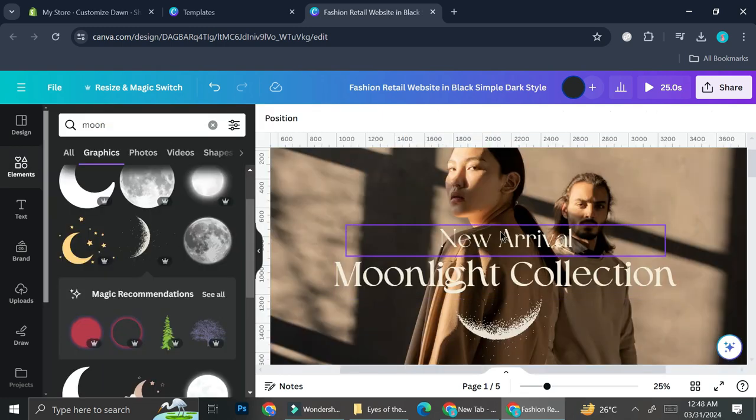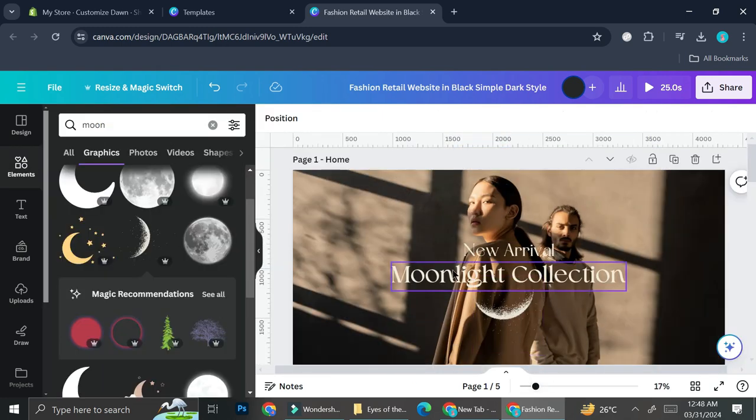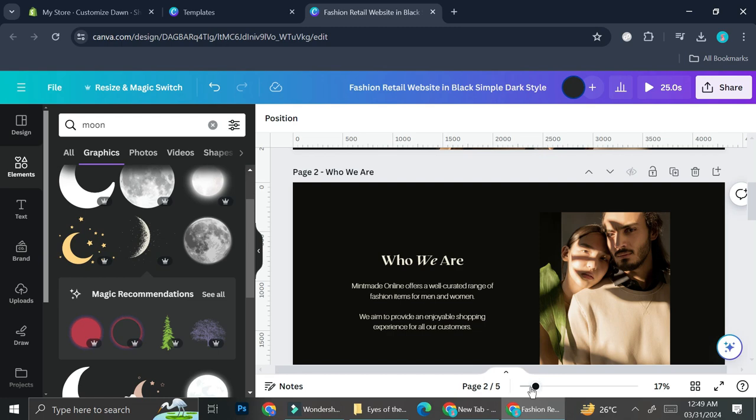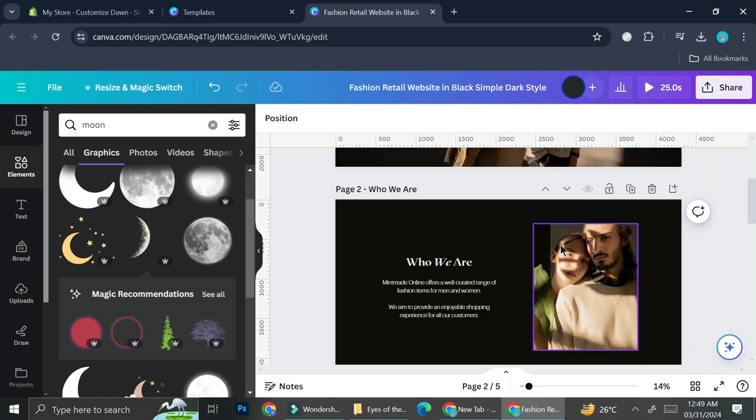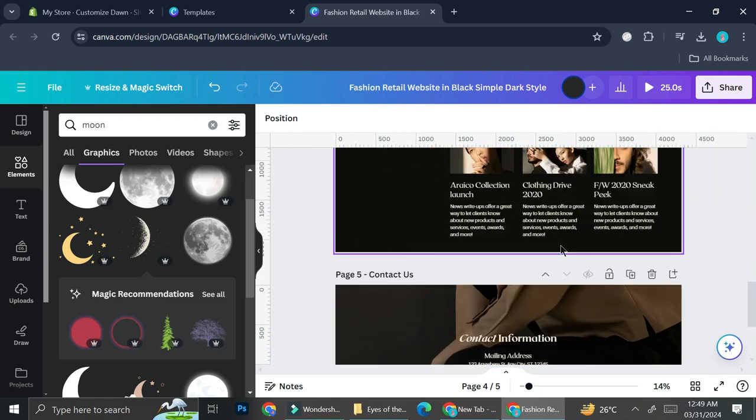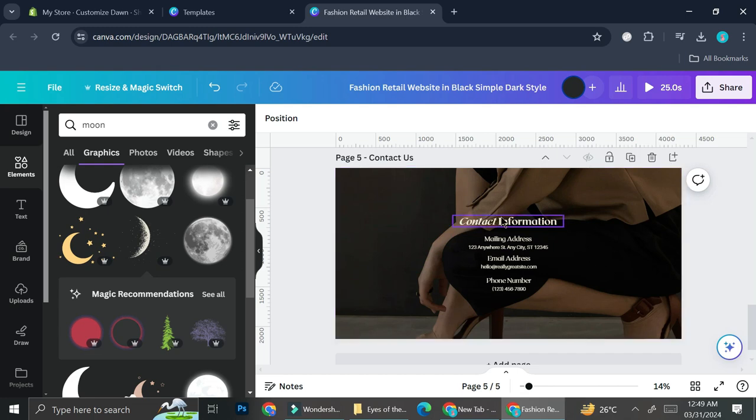All right, so I added the New Arrival wording as well as Moonlight Collection, which is the name of the latest collection, and then I added a moon element into this banner. Now I'm going to take a look at some more pages from this design and see if there's anything I can use later on.